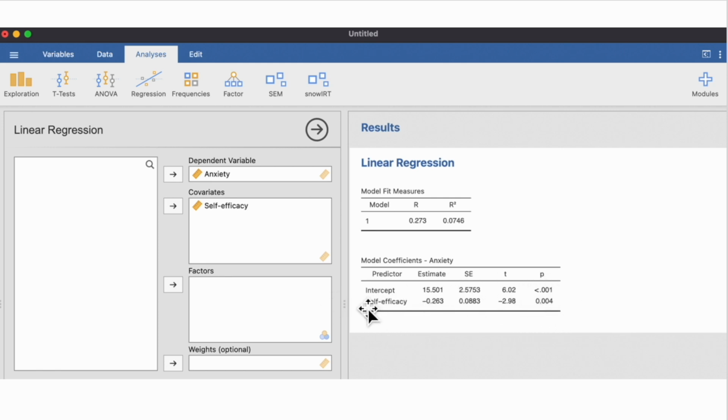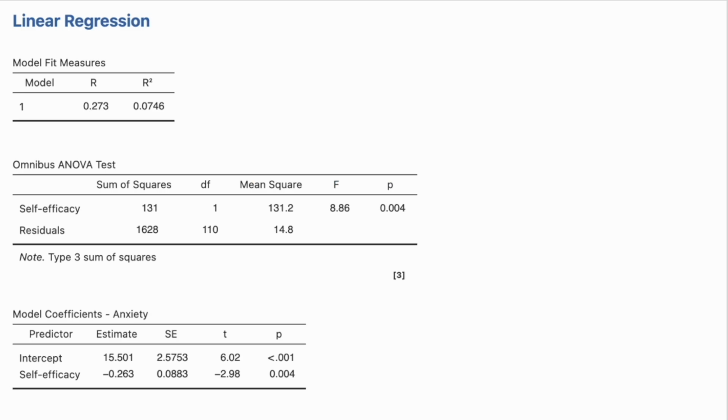So yes, self-efficacy does have the capacity to predict anxiety, but it's not that strong. You can also know it is not strong because the effect size is pretty low, at 0.07, so roughly 7% of the variance in anxiety is accounted for by self-efficacy. So the rest, 93%, could be something else.